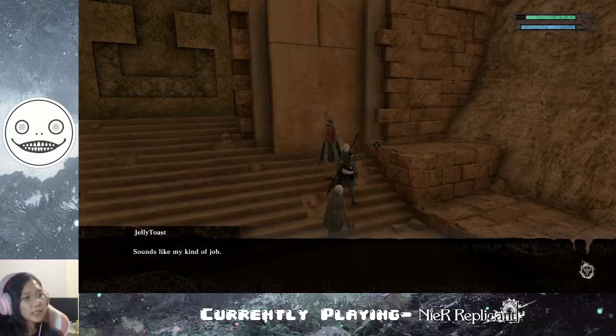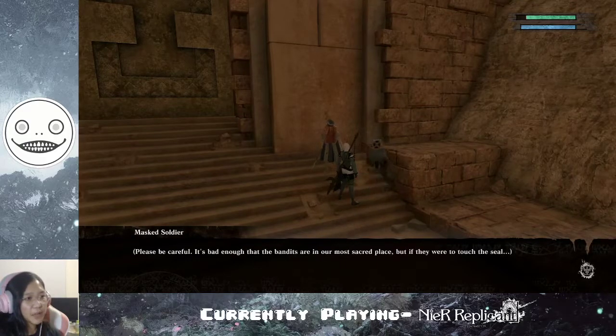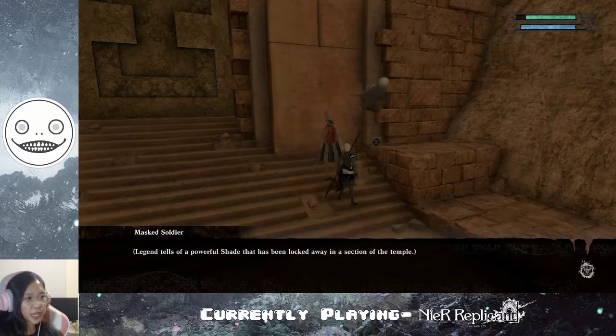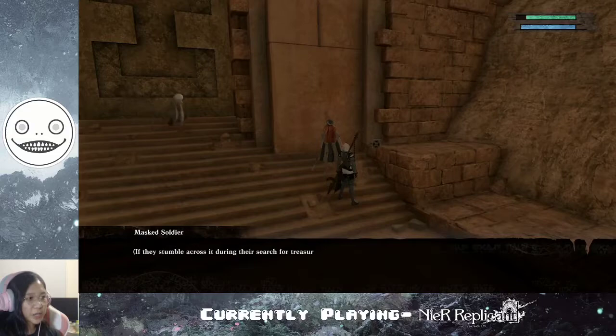Please be careful, it's bad enough that the bandits are in our most sacred place, but if they were to touch the seal... Sorry, the seal? Legend tells of a powerful shade that has been locked away in the section of the temple. If they stumble across it during their search for treasure... Yes, that would be bad. And for the bandits as well.